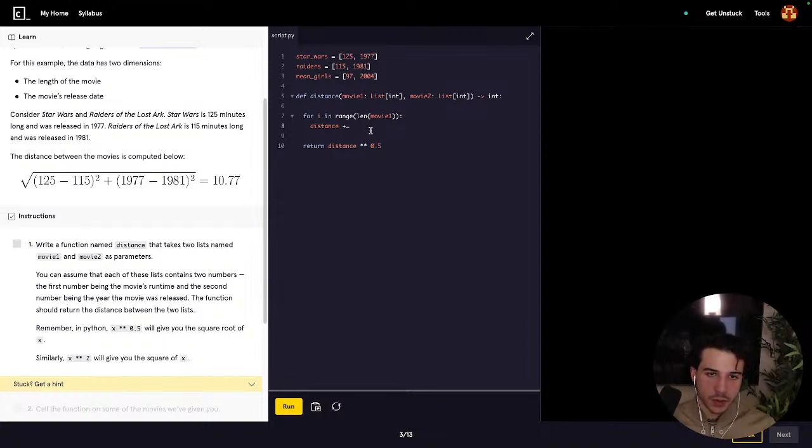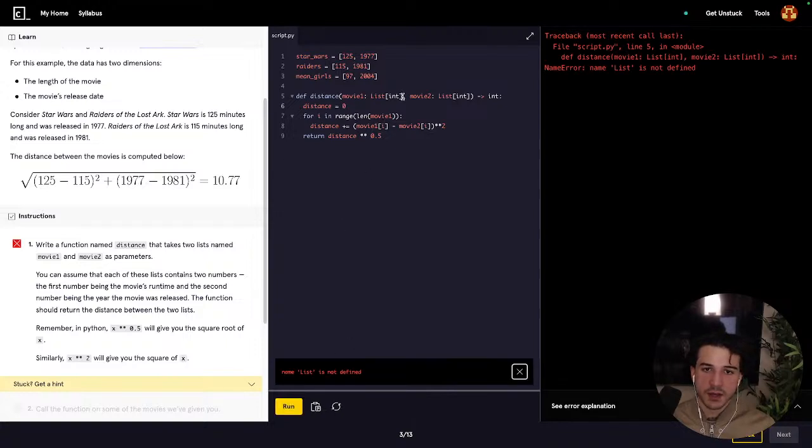So distance plus equals movie1[i] minus movie2[i], squared. Initialize distance to 0. Name list is not defined. Oh, this is using Python 3. It's weird.